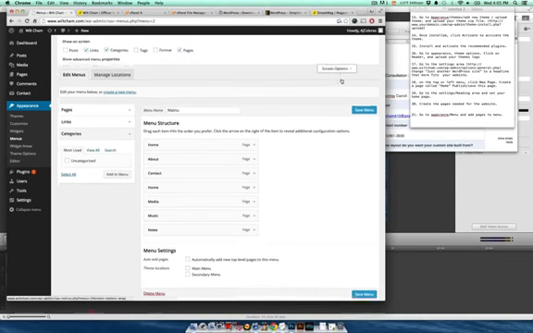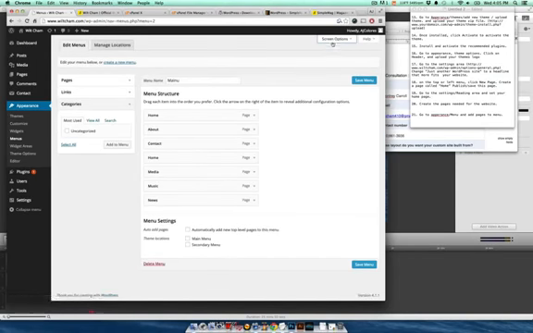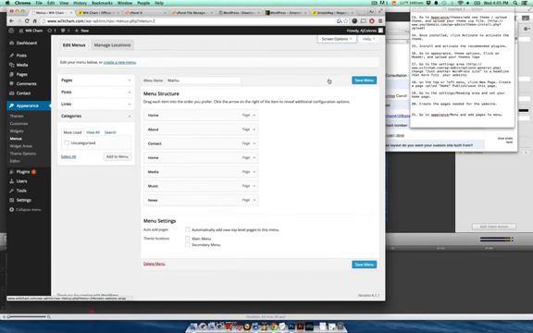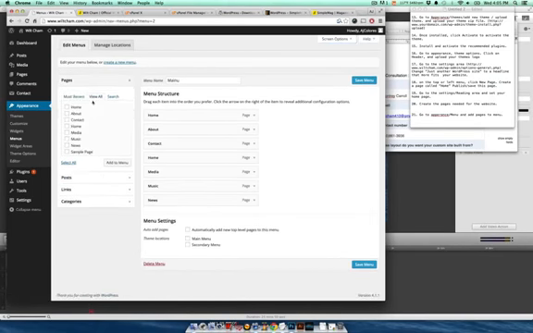And if you ever don't see anything you're looking for, if you click on screen options, usually when you install additional plugins and have more capability, those options will be up here, like a portfolio, or for example, if I wanted to have posts, I'll just check that, and now I can just add posts from the posts that I've created in the website.